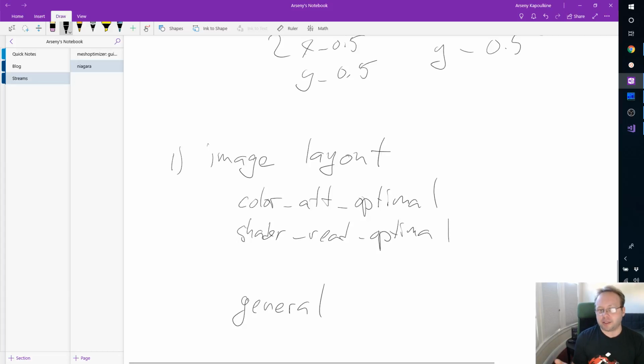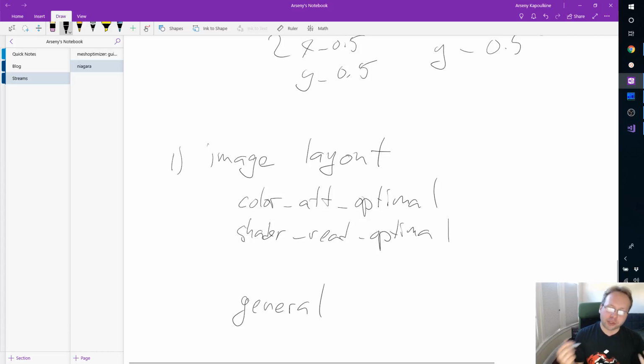And what can happen is that when the GPU supports color compression, the texture unit in the shader doesn't. This means that when you render to a texture, you use color compression by virtue of using color attachment optimal layout. And then when you start reading from it in the shader, the texture unit cannot read this data, so you have to decompress the image, right? You have to undo this compression that you were using for performance's sake, and the driver has to know that you should do that.